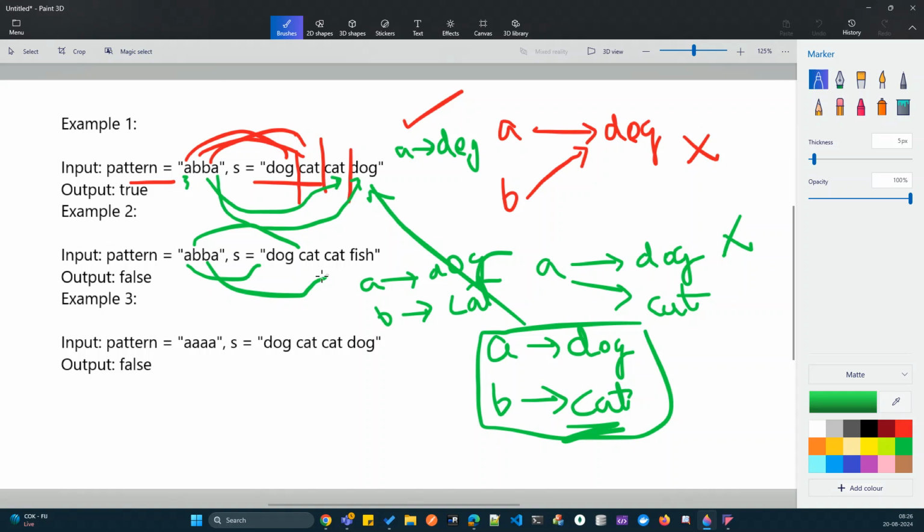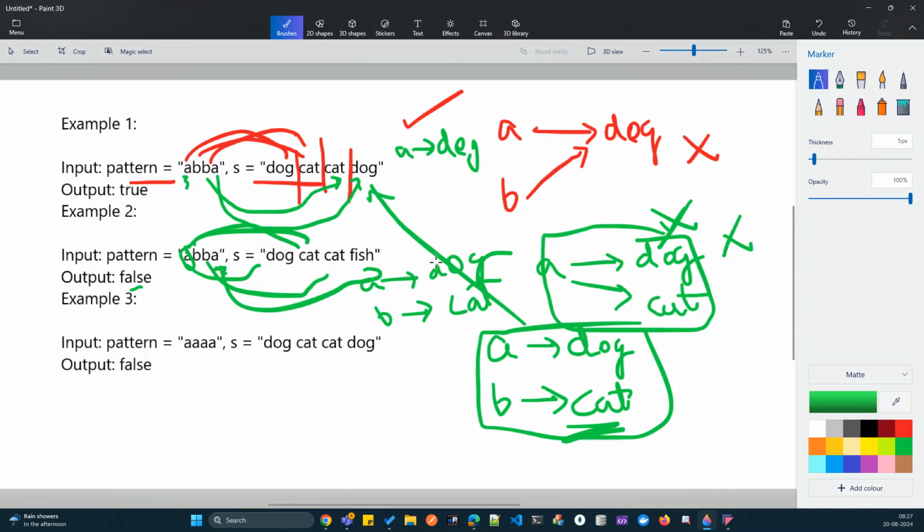But when we go to the last character, we know that a should be mapping to dog, correct? But here we could see that a is mapping to fish, so it has a one-to-many relationship. That we are not supposed to consider as valid, and we are supposed to return false.